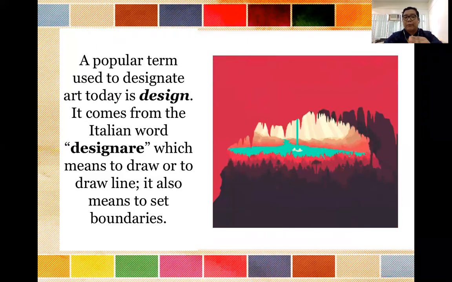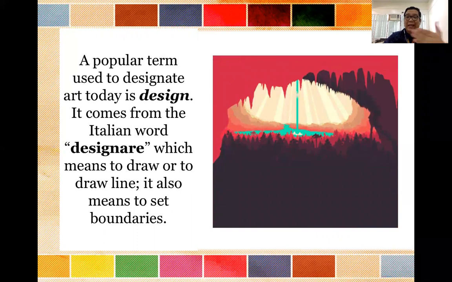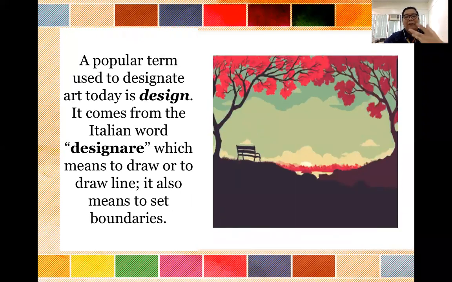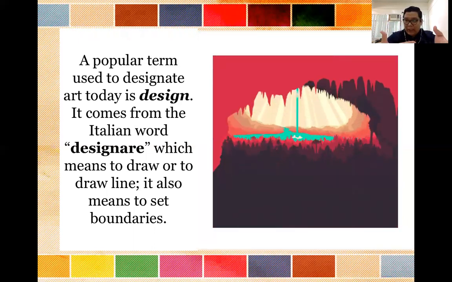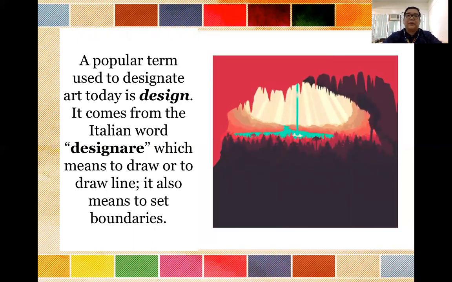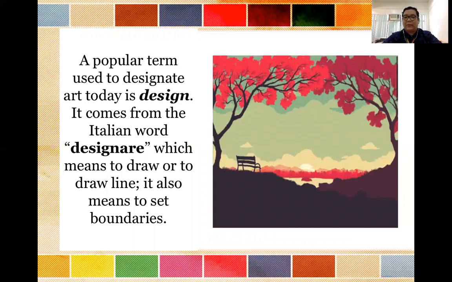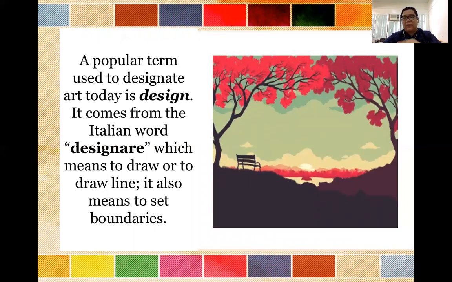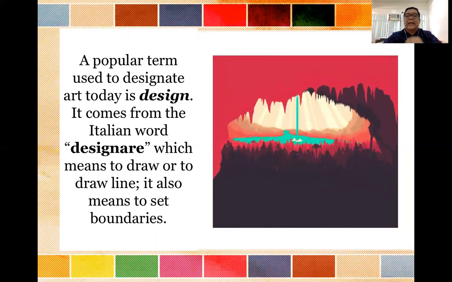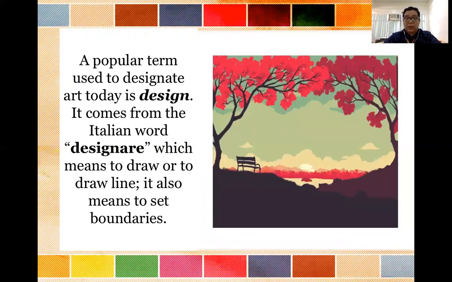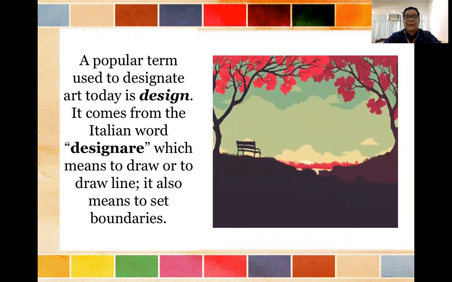Now, a popular term used to designate art today is design. So when we talk about design, oftentimes we equate it with arts, being artistic. So if you know how to design well, or if you have skills in designing, then most often than not, you are considered to be artistic. It comes from the Italian word designare, which means to draw or to draw line. It also means to set boundaries.